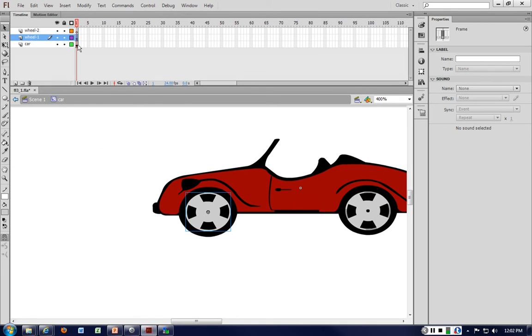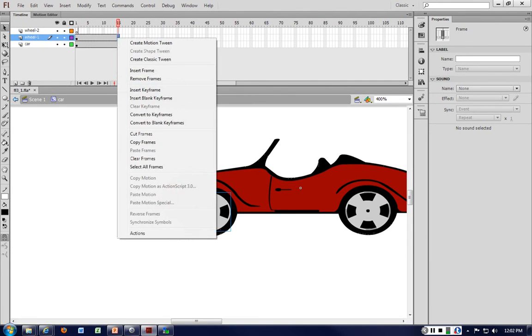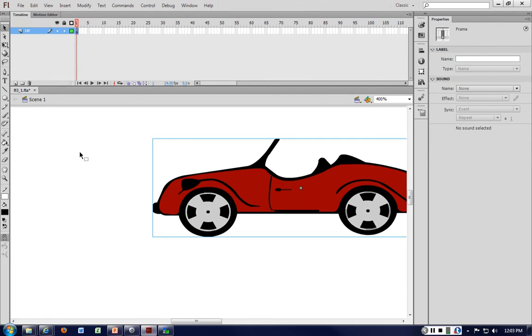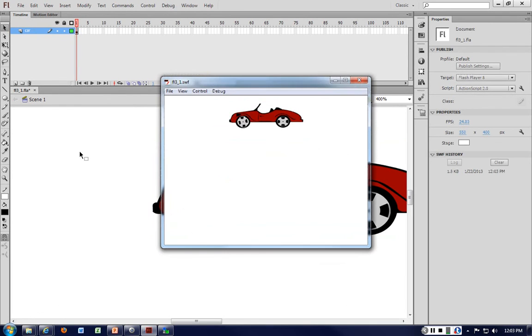So what I'm going to do here is ensure there's a tween. I'll say 15 frames. Going to right click, create motion tween. It has to be a motion tween. And once I've done that, on the right side on properties, you will see direction. I want that to be counterclockwise once. And now if I go back to scene and play my movie, there's my wheel rotating.